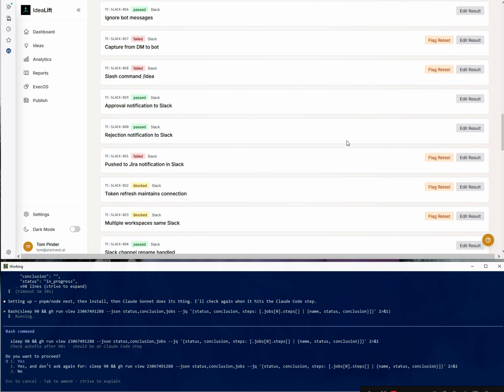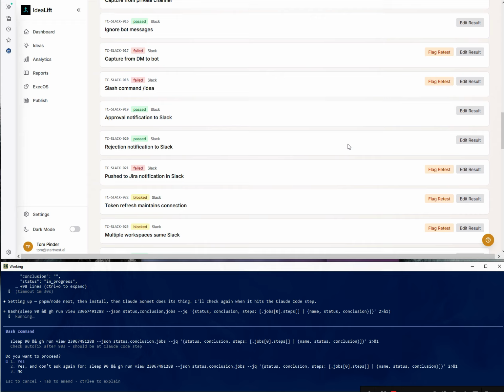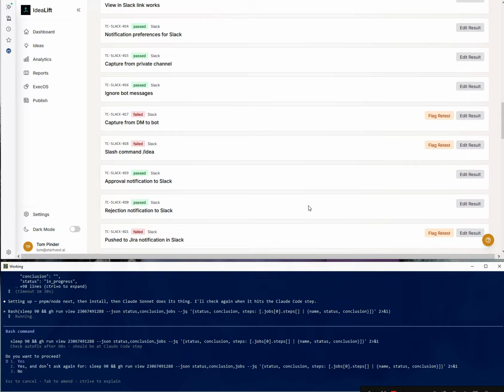What I wanted to show is, as I'm building IdeaLift myself, I've built out some tools that are augmenting that building process. One of those is a QA process that will validate the fixes, features, and bugs that I put into production, which my async QA team will go ahead and test against.